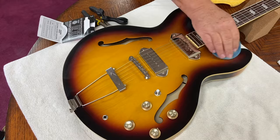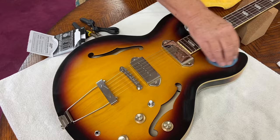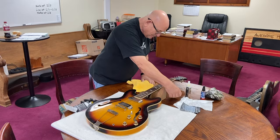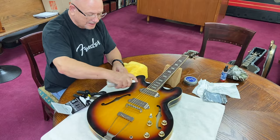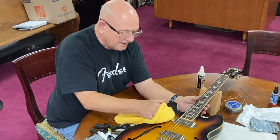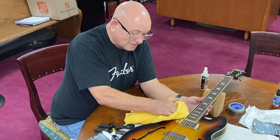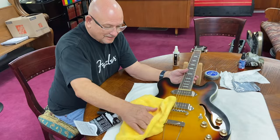Took the pick guard off of it, and I like that. If you're what they call a strummer and you have a right hand technique that's like you're painting a fence, I can understand leaving a pick guard on there. But if you're an accomplished player and you've got good right hand technique, you don't need that pick guard on there. There has to be a reason why Paul Reed Smith doesn't put pick guards on their guitars, because they're showing the guitar off. They're showing that finish off. I think this guitar just looks a lot better without that big pick guard. But then again, it depends on the type of player you are.